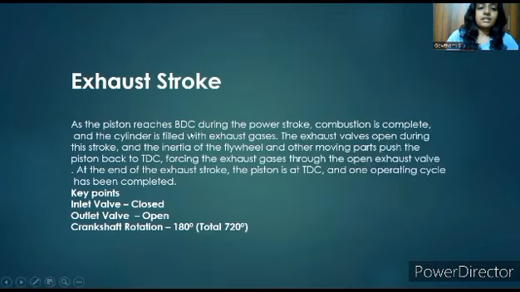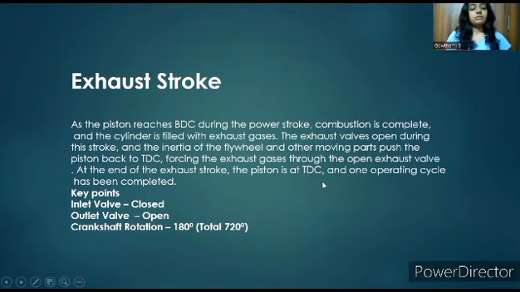It is the exhaust stroke. As the piston reaches the BDC during the power stroke, combustion is complete and the cylinder is filled with exhaust gases. The exhaust valve opens during the stroke, and the inertia of the flywheel and the other parts pushes the piston back to TDC, moving the exhaust gases out through the open exhaust valve. At the end of the exhaust stroke, the piston is at TDC and one operating cycle has been completed.